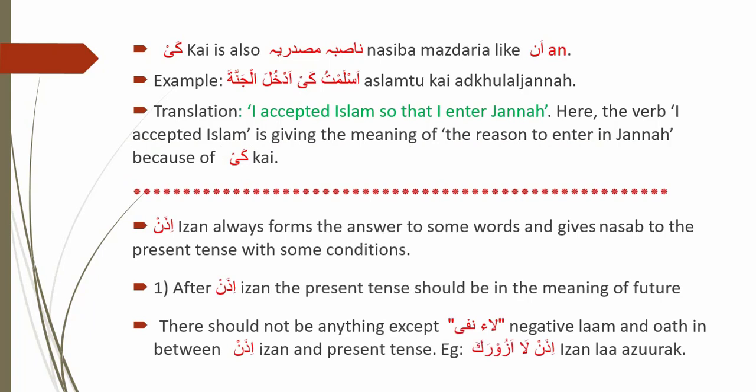Idhan always forms the answer to some words and gives nasab to the present tense with some conditions. The first condition is that after idhan, the present tense should be in the meaning of future. There should not be anything except la-e nafi, negative lam, and oath in between idhan and the present tense. Example: idhan la azurak.